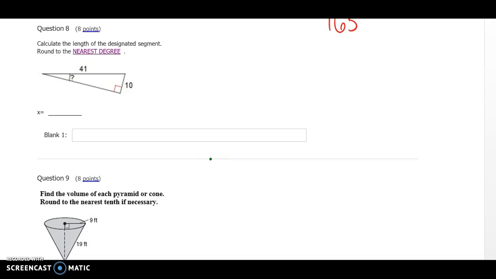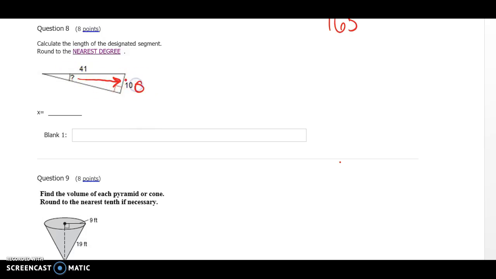All right, so question number 8. We got some trig. First of all, let's just label our triangle. Now we're looking for the angle. On part 1 review, we looked for a side. Here we look for an angle. Given the sides, we still work the same way. You still just label your stuff, plug it into the equation, and boom, boom. So we got this angle right here. This is the angle we're referencing.